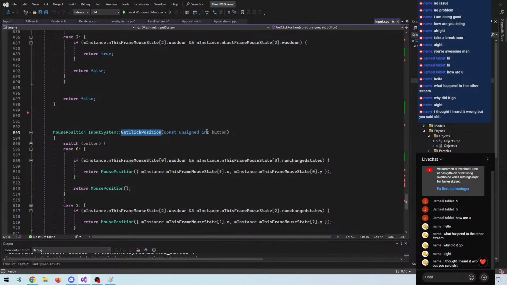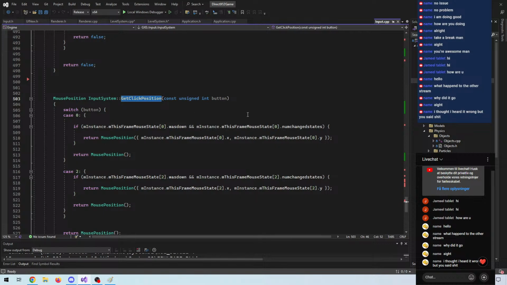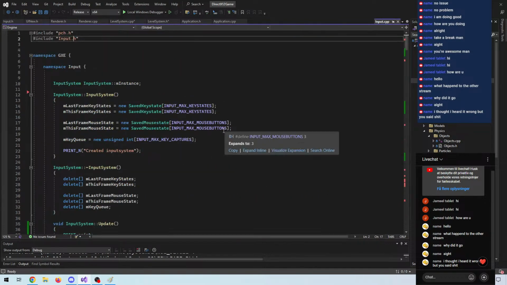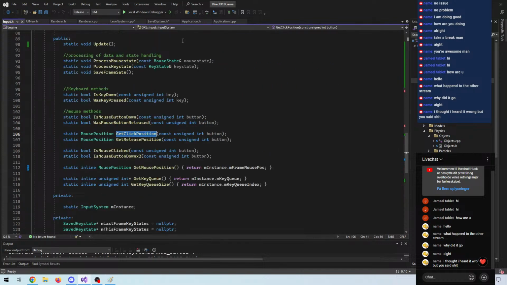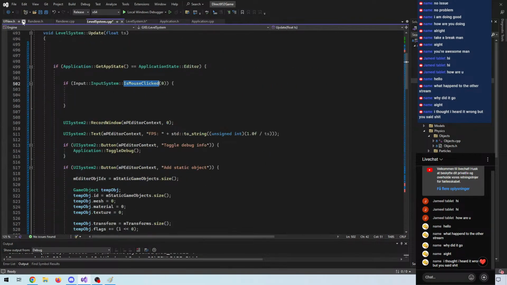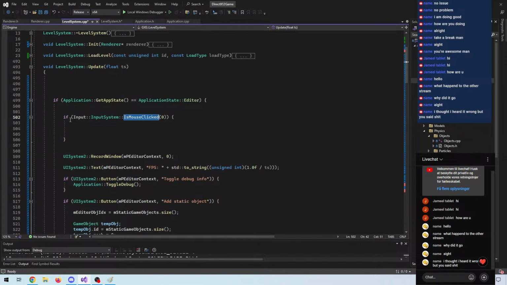Get click position. It was down and it changed. Yeah, get click position is probably better, or we could just ask for the mouse position when we do it, since we only want to do the calculations anyway.